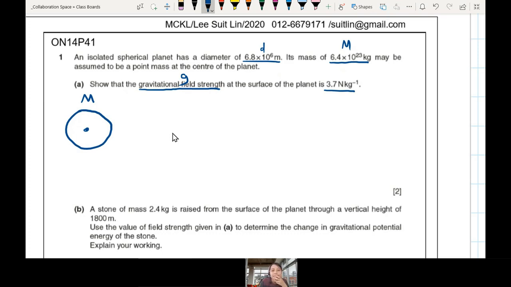How to find this one? Remember the gravitational field strength we looked at last week? If you made the equation sheet, or you can already remember the main equations of this chapter, then you can remember g equals GM over R squared. If you don't remember this, hopefully you remember at least Newton's law, F equals mg. So g equals F over m.